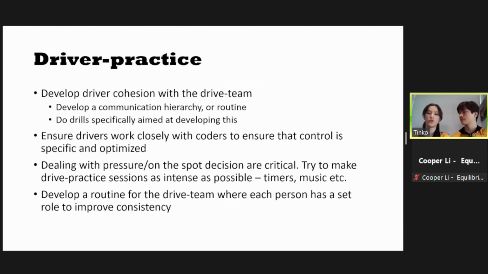Another thing that you should do with your driver team is develop driver cohesion. In a general drive team, you'll have your main driver, your secondary driver, your coach, and your human player. The way that we do it is our coach will say something and our main driver will listen to the coach, and then our secondary driver will only listen to the first driver. The secondary driver won't listen to what the coach is saying at all. So the main driver has final say, and the secondary driver will try to read the robot first before communication.